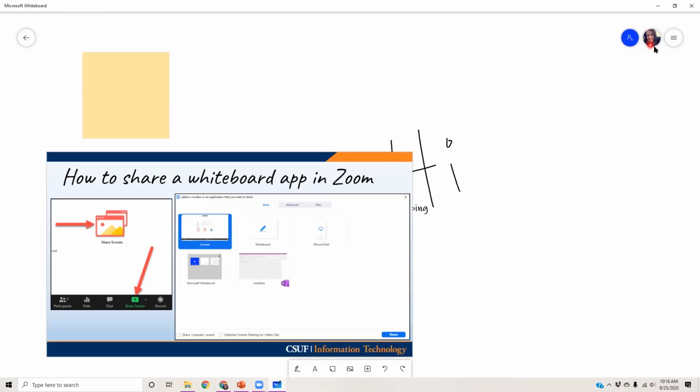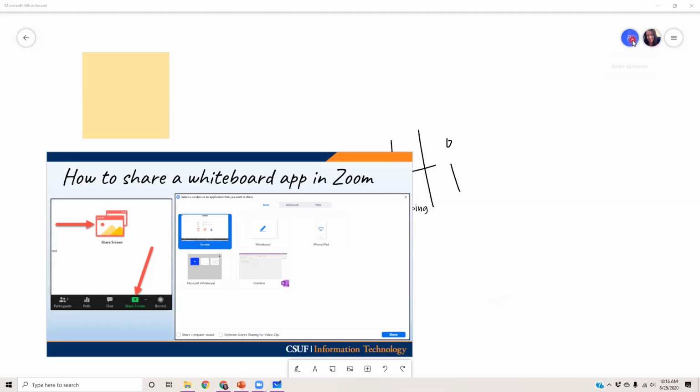So at the moment, I am the only person who has permission to actually make any changes or view this document. I mean, I can share it on the screen, but having my students annotate it is a little bit trickier. I can use the Zoom Whiteboard annotations, and they can kind of just draw all over it. But this is not actually impacting this document. It's kind of just laid on top of it, like a transparency kind of. So it gets cleared out and it doesn't get saved as part of this document.